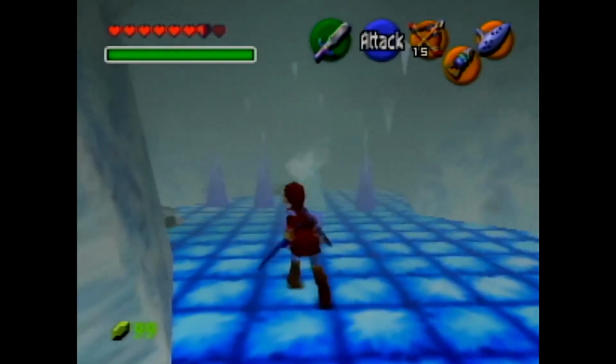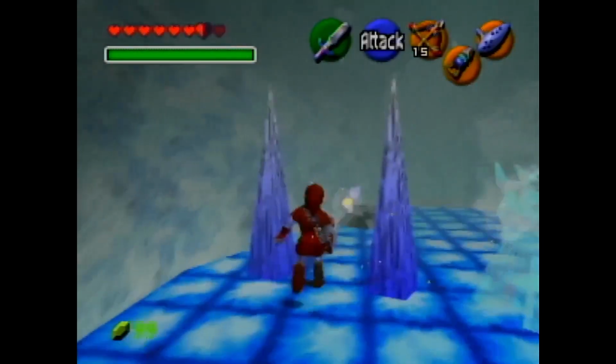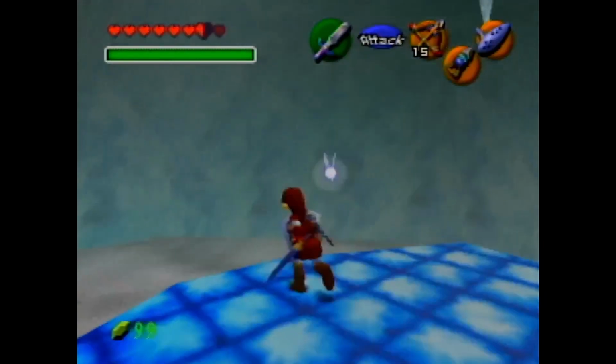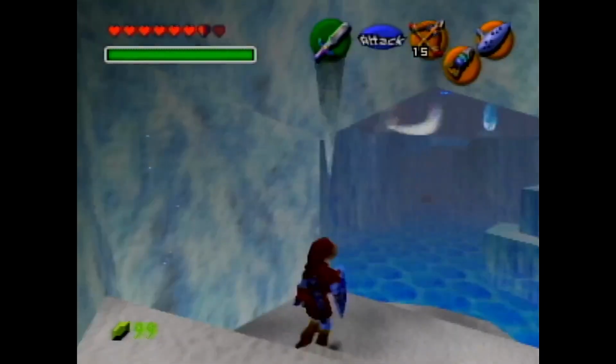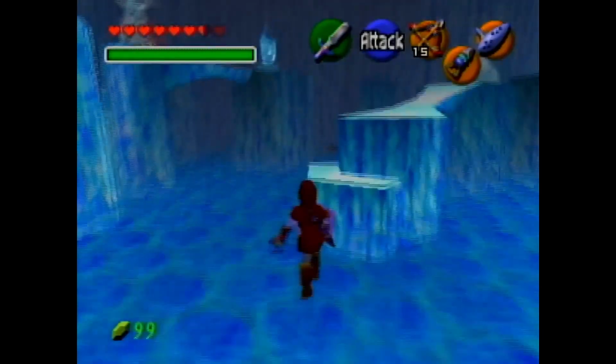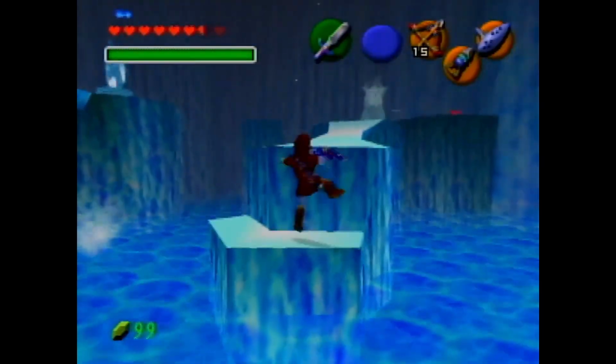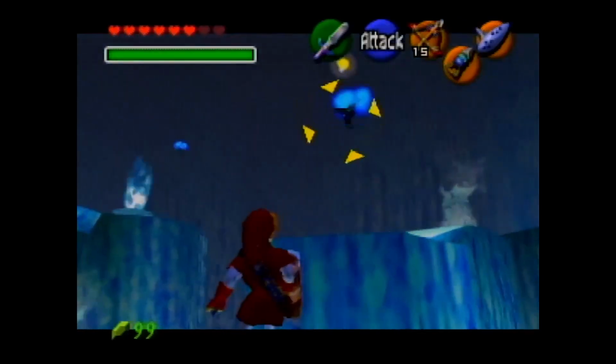Is this correct? Is this correct, or am I just going the same direction? We will find out here in just a moment. Oh no, we're good, we're good. Okay, the bottom of the well. Oh no, wait, I didn't get frozen.